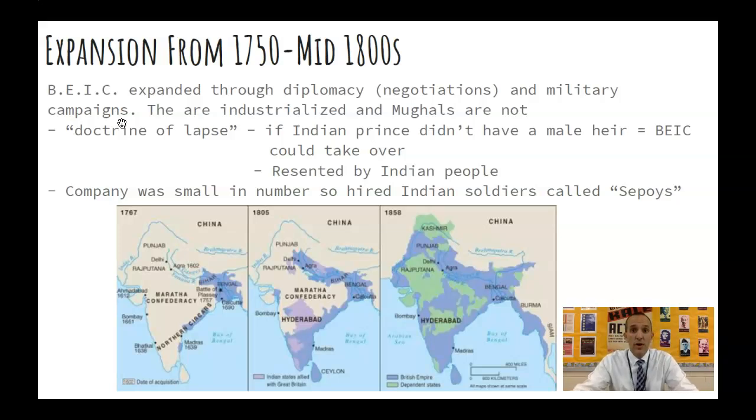The British are industrialized, and that's a key. The Mughals in this area are not. So we're coming in with industrialized modern weaponry. The Mughals don't have that. So it's easy to conquer because of this, which goes back again. It's very similar to the 1450 to 1750 period, where the Europeans went out and conquered, for example, the Americas and had superior weaponry. Similar here.